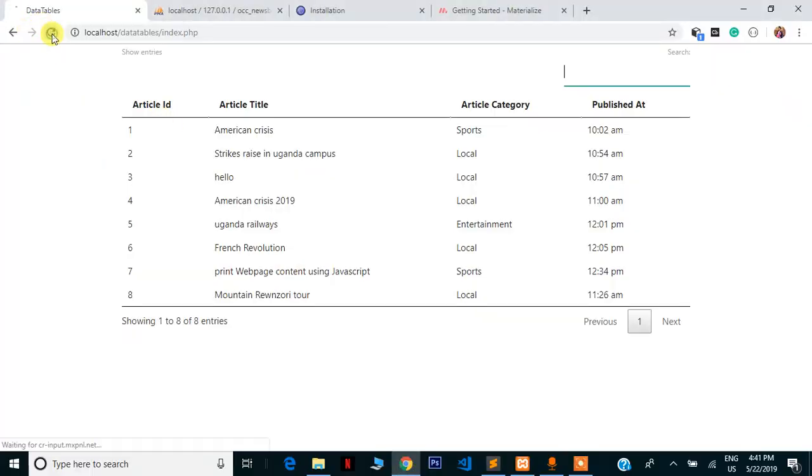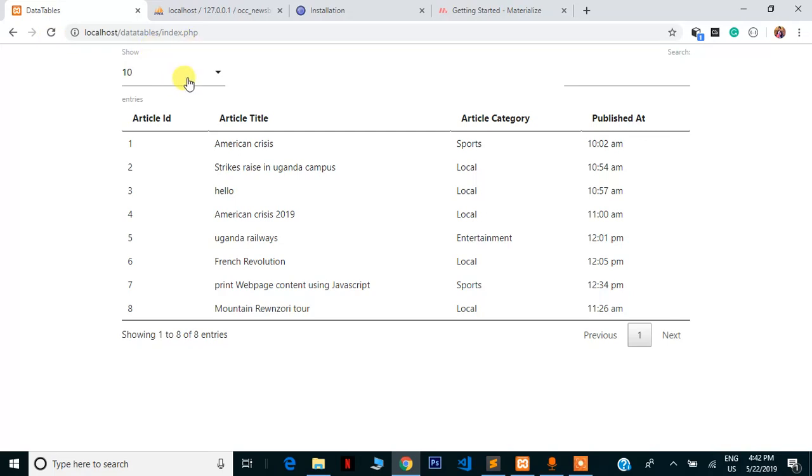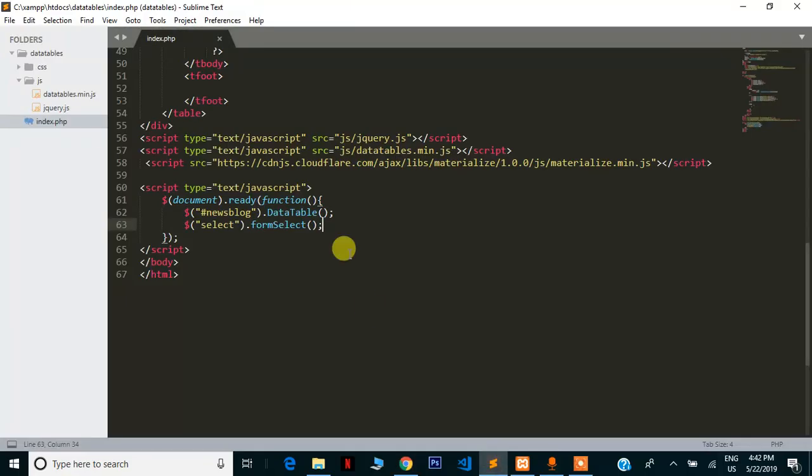Let us refresh, and that's the simple code that you are supposed to put there. Very, very simple. So for you guys using the Materialize CSS framework, this is what you have to add in your code.